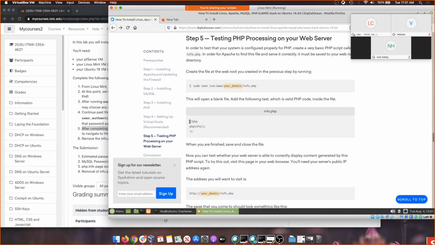Now this bit is what you want. And this bit is probably best to copy and paste because there is no additional spacing, but there are carriage returns, and those matter a lot. What you're doing is basically saying, hey, everything that you're about to see is PHP.